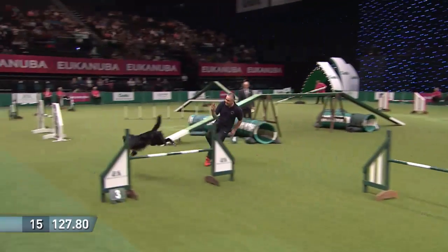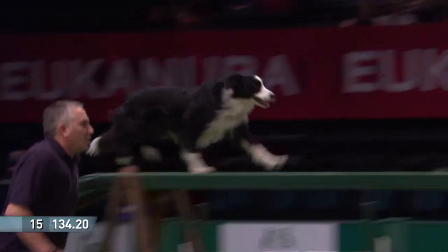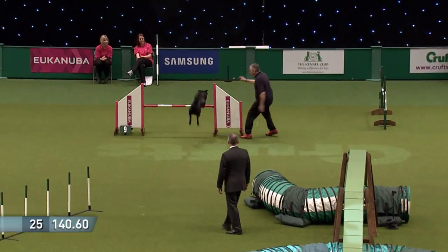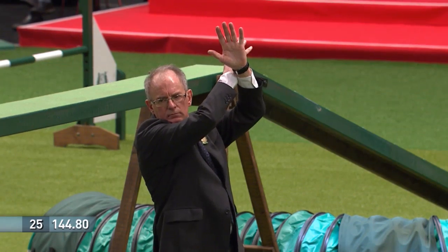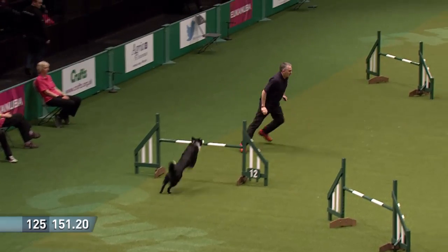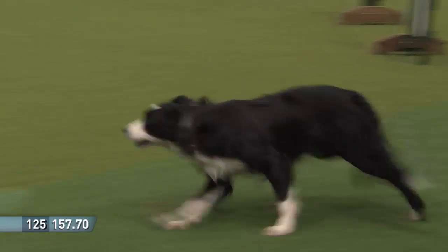Leslie Osborne and Reb. He is wild, is the only note we have on this dog. So stand by for a bit of entertainment here. Was that a penalty? Just another 5, yep. I think 5 on the up and the down, looks like that. And you say, oh, an elimination. Oh dear. Back over the centre, but again, got to keep going. Wild, eliminated, but keeping going. The penalties for this team are ticking up. 110 faults.